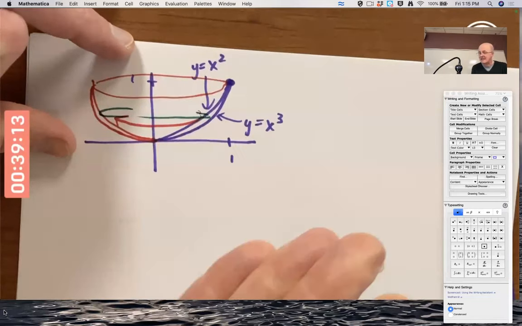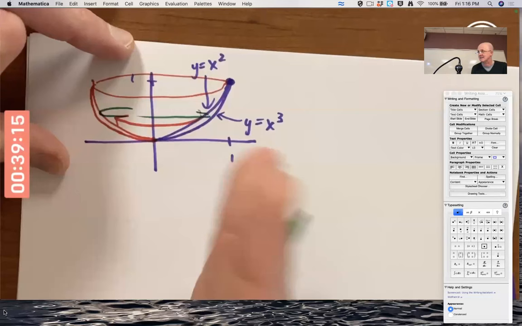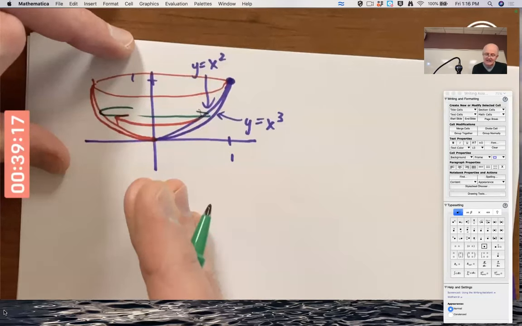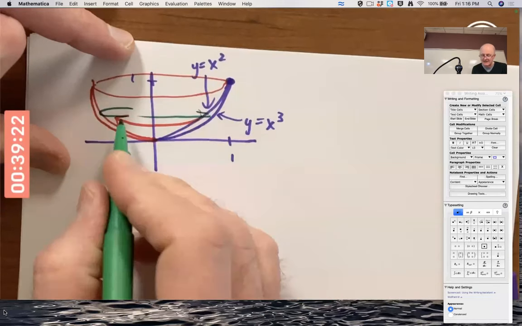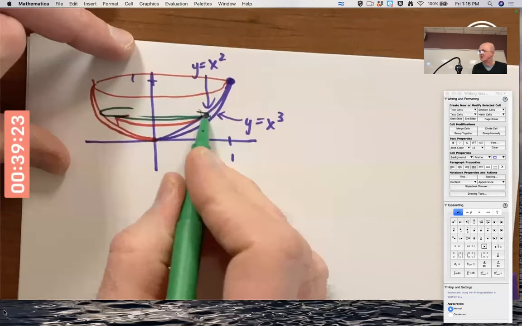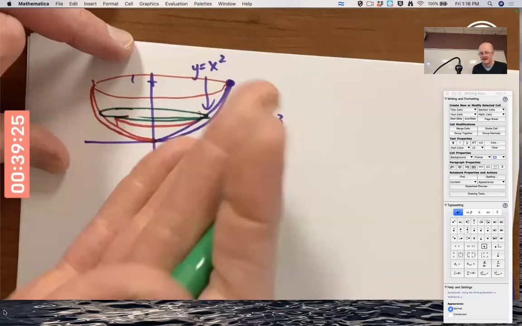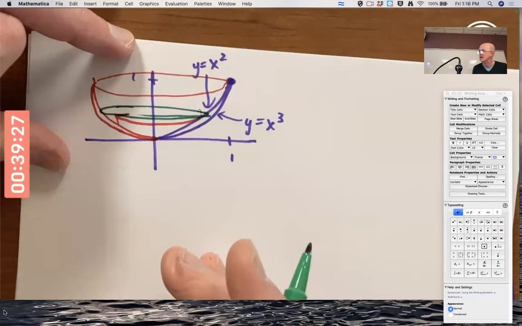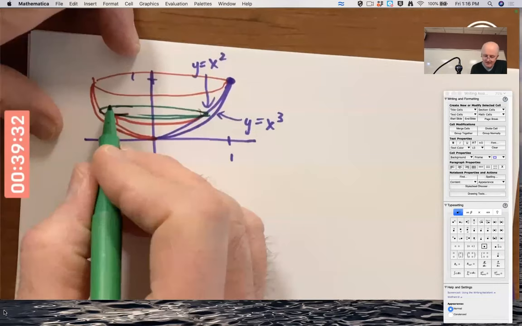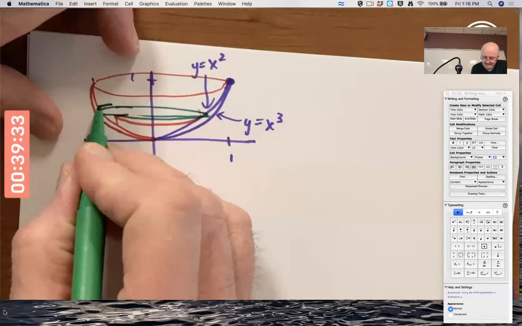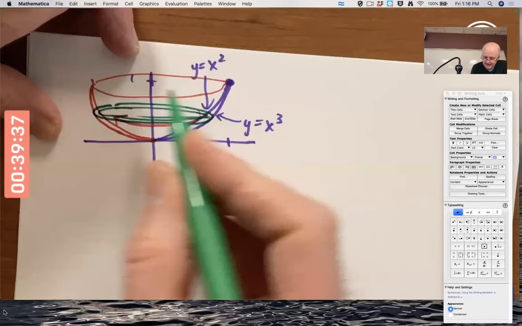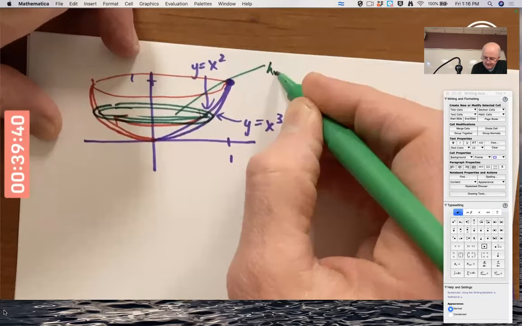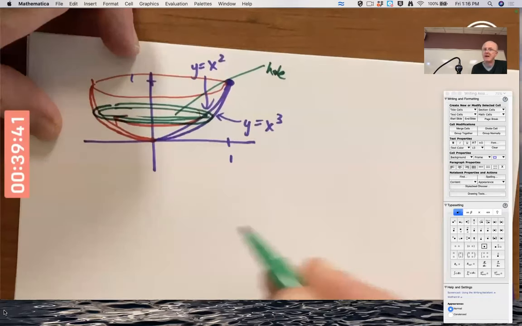We're going to slice it perpendicular to the y-axis this time. Why? Because that's the axis of revolution, for one thing. More importantly, because it's the axis of revolution, the cross sections perpendicular to the y-axis are going to be circular. Or, to be a little bit more careful about it, thin rings. There's really a hole in the middle there of that cross section.